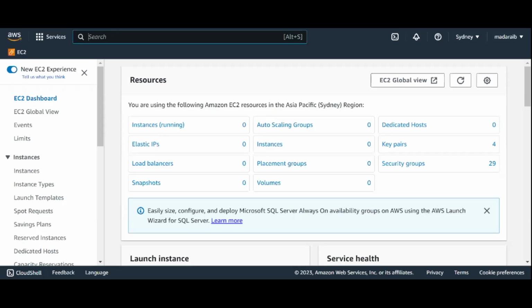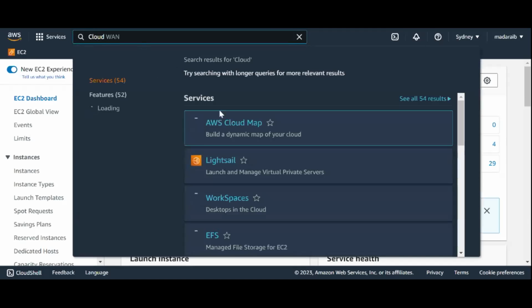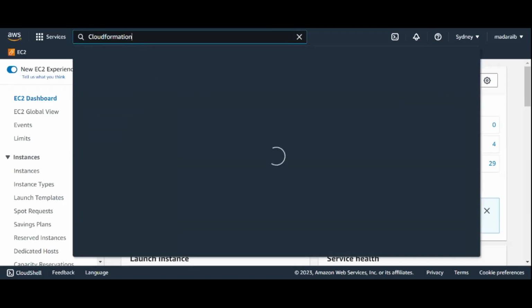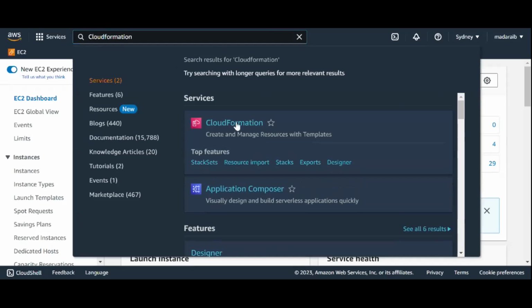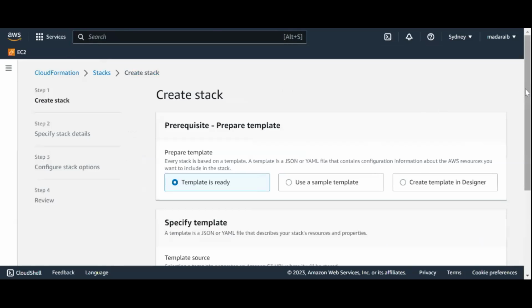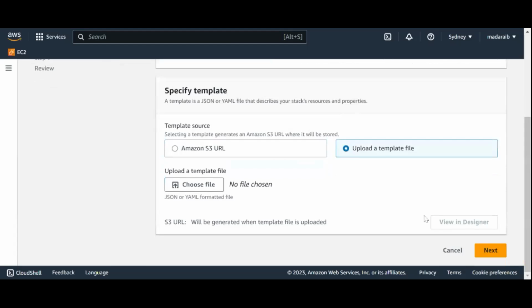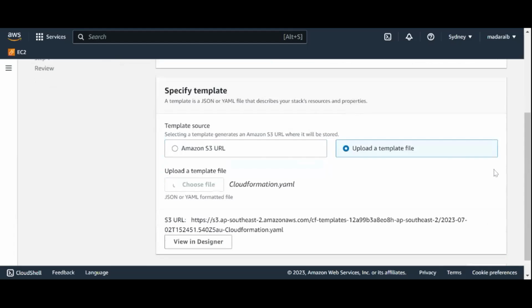So what AWS has done is we have something called infrastructure as code, and in AWS we have CloudFormation, which is an easy way to build AWS infrastructure from your code, right? So what I'll do now is try to create a stack. We call this a stack. I can upload the code that is in my machine, so I put it as CloudFormation YAML.